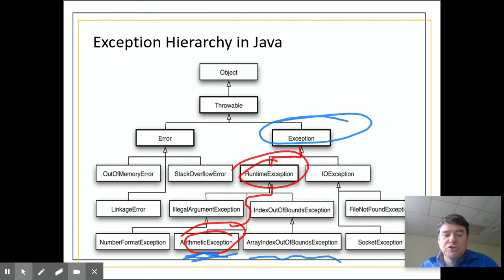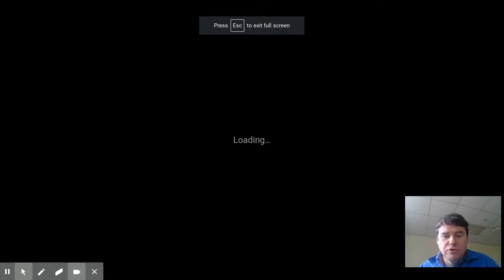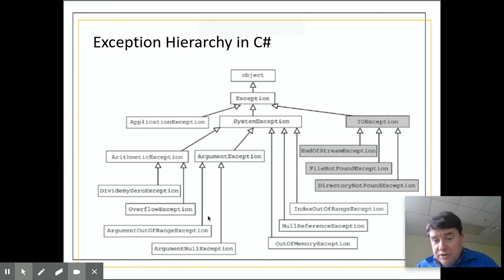All right. If we zip over to our other C# window, our C# list, then the same thing would be going on here. I can just catch exception, which is at the top, or I can catch system exception, which is further down, or I can catch arithmetic exception, which is a child of system exception, which is a child of exception. So depending on the order that you write the catches, different ones may fire under certain circumstances. Most likely, you would have exception at the very bottom, which is the catch-all for anything that could go wrong in your code. All right?